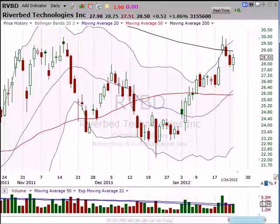The way you want to really protect this or manage your risk is pretty simple. You just look at today's intraday low of 27.51. Now, do you set your stop at 27.51? No. The stock can go back down and make essentially a double bottom on an intraday basis. Oh, so how about 27.50? Well, no, because there are a lot of folks that'll say, well, if it pulls back to 27.50, I'll buy. So you'll be stopped out. You'll be selling right at the time when everybody else is buying.